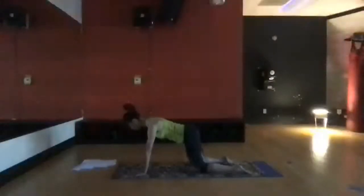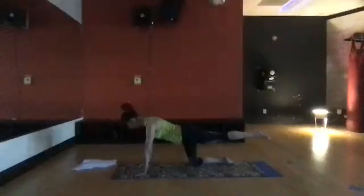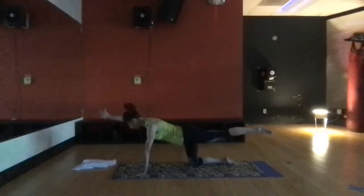With your next inhale, go ahead and release your left leg out. Your balance has just shifted. Release your right arm in the opposite direction. Now you're definitely in the balance between your left hand and your right knee. Again, if this is your first time or one of the first times doing yoga, you might as well just try and play with your balance here.